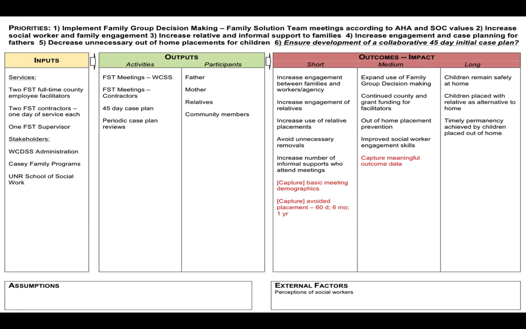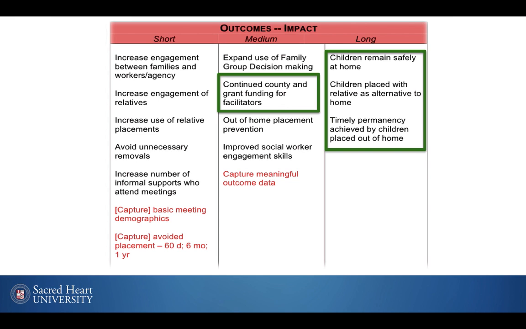And so just to point out a couple things with this first draft, essentially there were some things that worked well and some things that didn't. So over on the far right-hand side, in the long-term column, in child welfare, which is the focus of this particular logic model, there's three outcomes that are established nationwide. It's safety, permanency, and well-being. So a strength of this particular logic model is that they do acknowledge those outcomes in their long-term column, safety, permanency, and well-being.